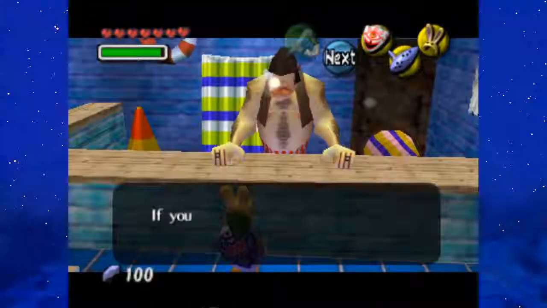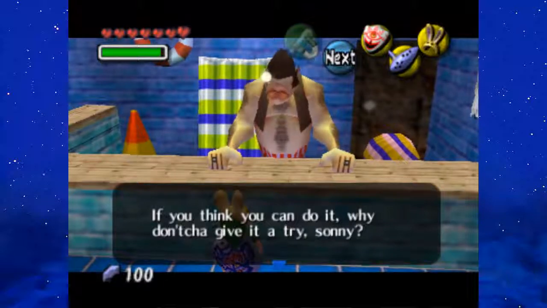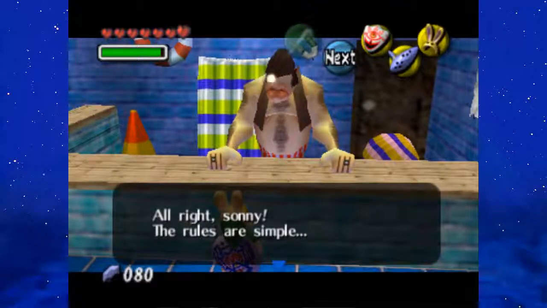This guy looks a lot like Tingle's father. If you think you can do it, why don't you give it a try, sonny? Game is 20 rupees. Okay. I was right, 20 rupees.